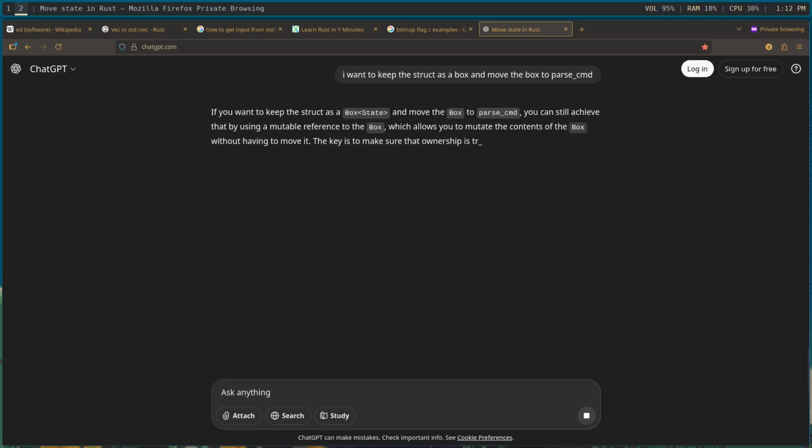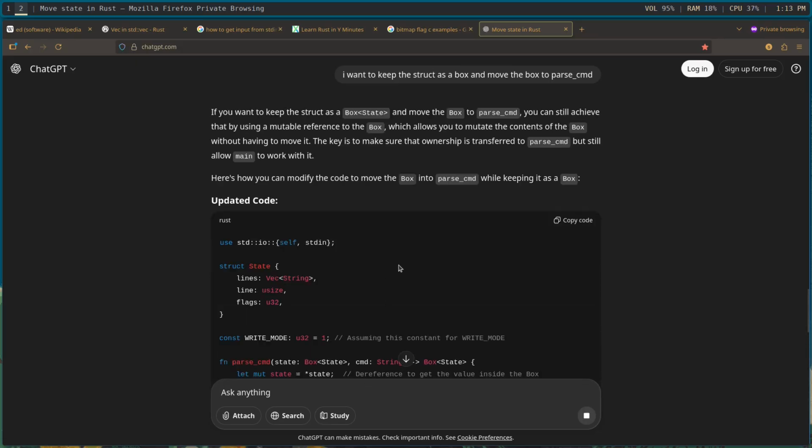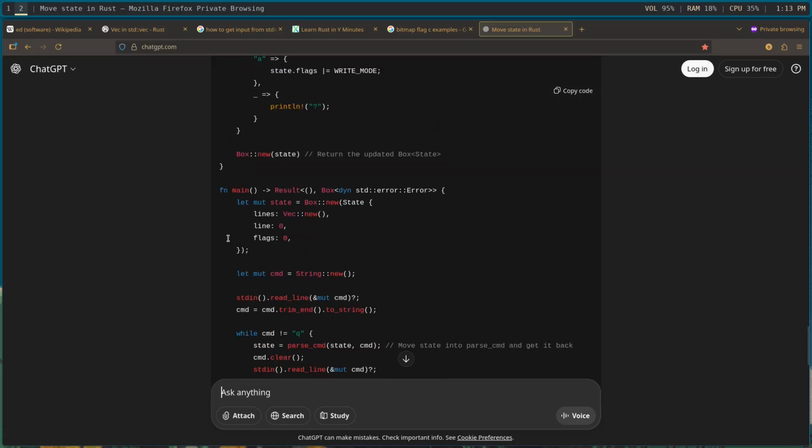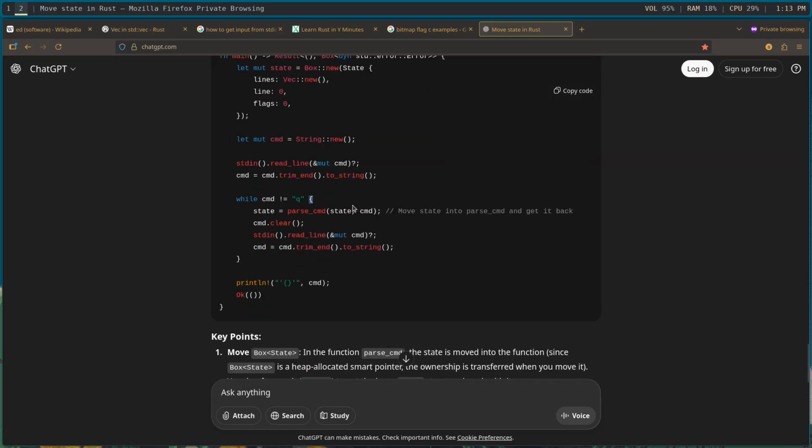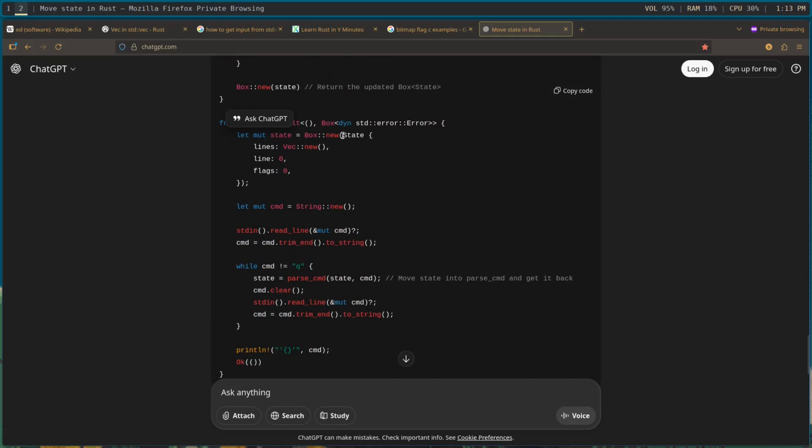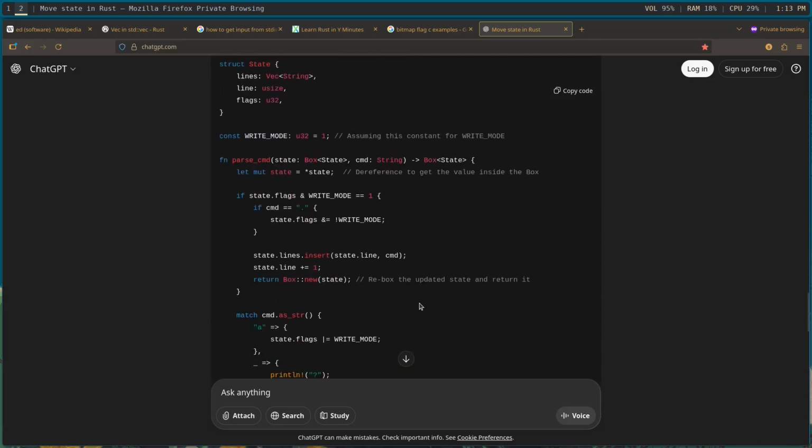That's what I want. So I don't want to keep it in the stack. So how do I do that? So I have a Box::new, pass CMD. So what do we do here? It looks essentially the same, and we are dereferencing it here.